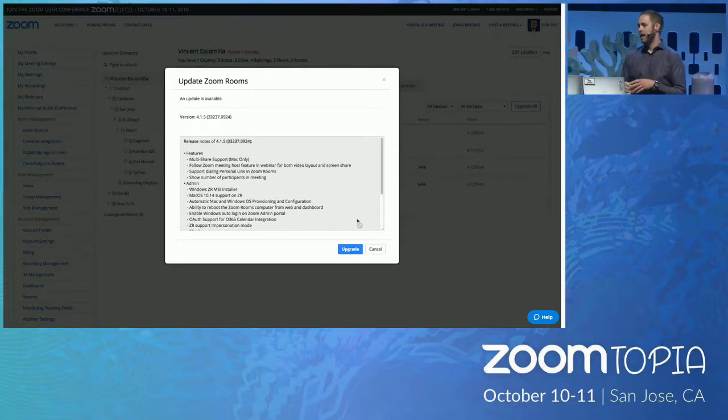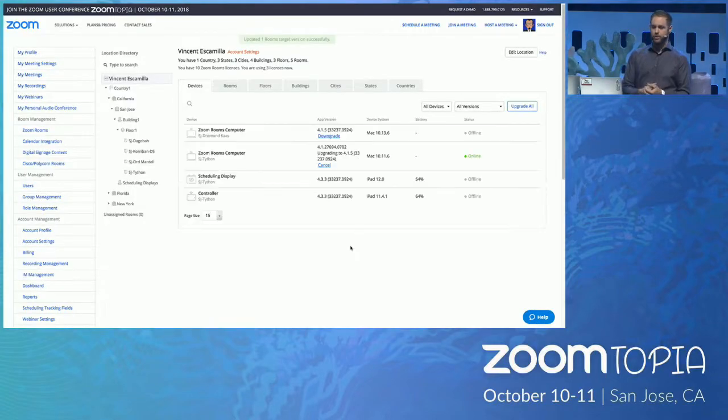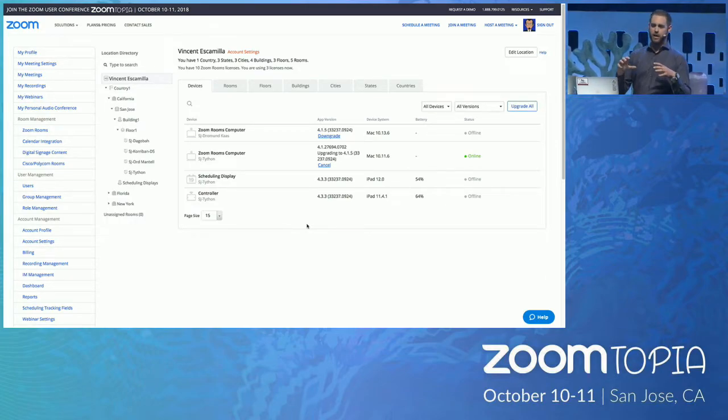For the Zoom iPad, or for the controller app, we use our MDM tool to do that, but this is nice. We use it for testing features when a new version comes out. We have a Zoom room in every office where we test features out, and so we push this feature out. We have in the hierarchy a room that says this is all of our test rooms, and one in each office in case there's weirdness, and then we can go and update.